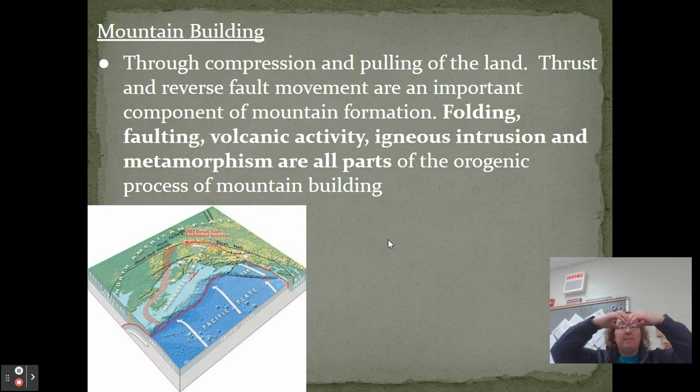So again, when two continental crusts come together, they just start building mountains. The rocks are too light, so they just push together instead of one of them going back into the mantle.